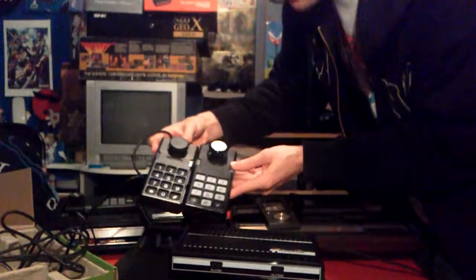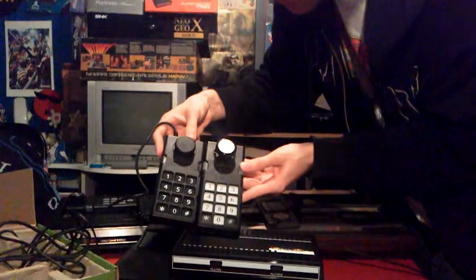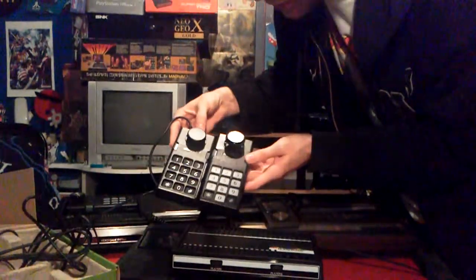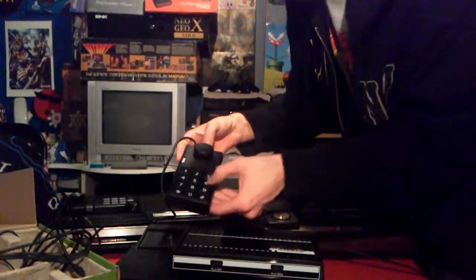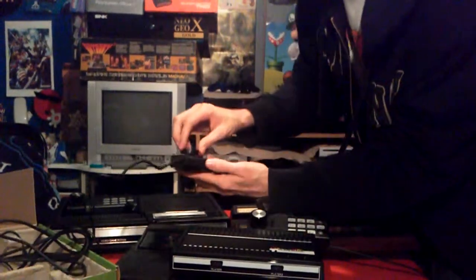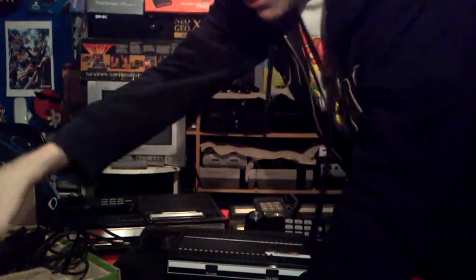Compare that to the new Flashback controls. Kind of the same thing as with the Intellivision. The Flashback controller is just a touch smaller. I don't know if you can barely see that. Probably just a thumbnail smaller. Obviously a lot more lightweight. So buttons on the original one were a little clicky, but these are just very nice. Really love the stick up there. There's the buttons. So very nice. I actually really like this controller. Unfortunately, I don't think we're able to use those on the original consoles.